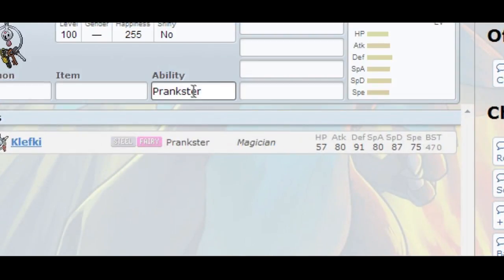Let's see. The first thing that comes to my mind for this last slot is actually Klefki. Now, Klefki has the wonderful ability Prankster, which allows it to go first when it's using non-attacking moves. That's going to be pretty important here because that allows us to use Thunder Wave and slow down opposing Pokemon to support Heracross and to a lesser extent Tyranitar in their pursuits to break down the opposing Pokemon's team.